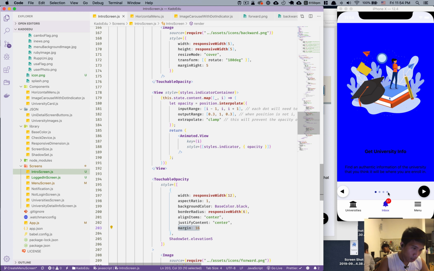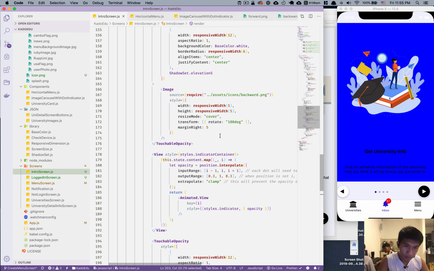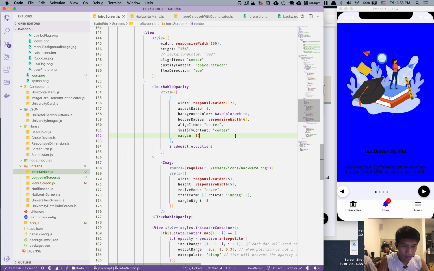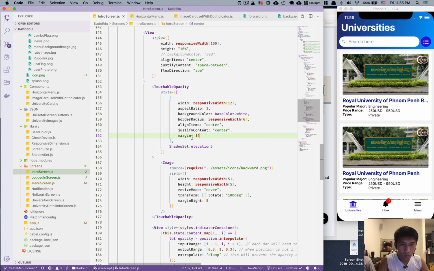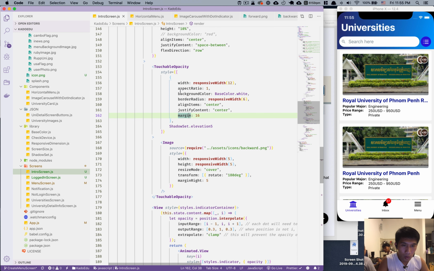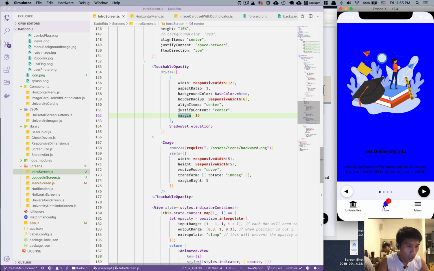You see, this is not center anymore because this pushes it. It has like four types of margin: bottom, left, right, and top. So it pushes it a little bit from the left, and it will go to the right, so it will be in the middle. Yay. I don't know if it is a smart solution or not, but I just don't want to put one margin left and one margin right, because I should be able to reuse this code, you know. Yay, middle. Okay, middle.